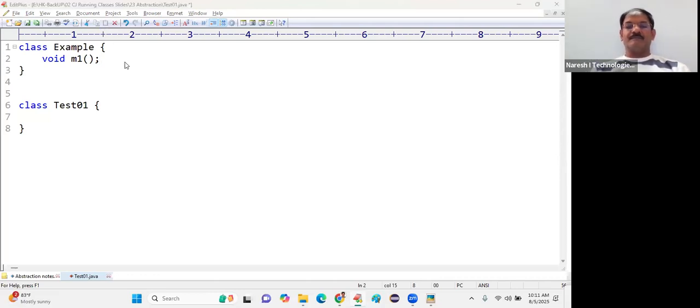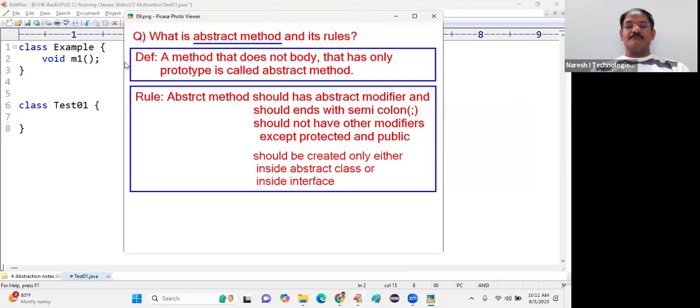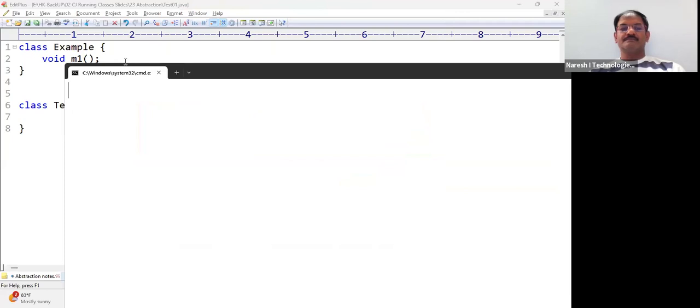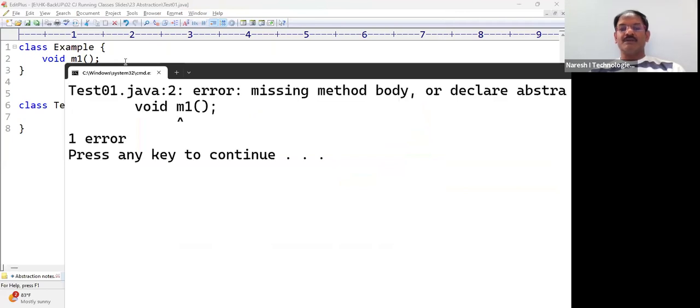What rule did you learn? An abstract method must have the abstract modifier, right? And should not have a body, and ends with a semicolon. So tell me, here is the abstract keyword there or not there? Not there. If the abstract keyword is not there, the compiler will throw another error. What is the error? Missing method body, or declare abstract.